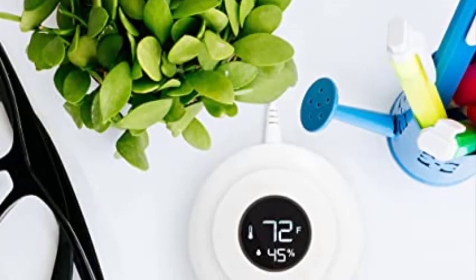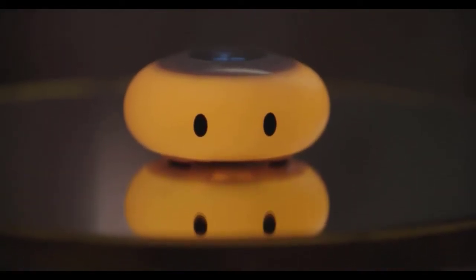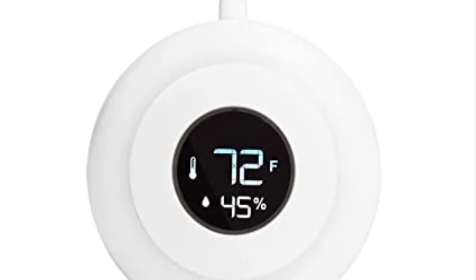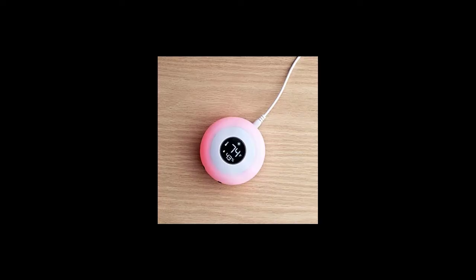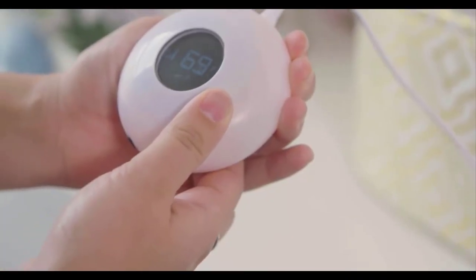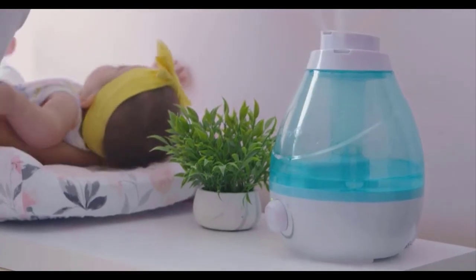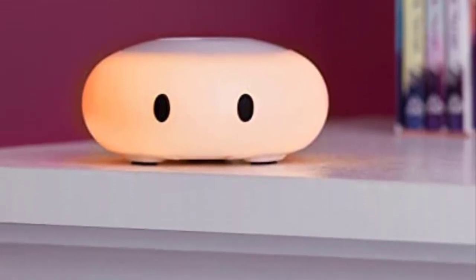Number 1: Kelvin Color Changing Nursery Room Monitor. The Kelvin Color Changing Room Thermometer is outstanding. It's a wonderful option for parents who want a clear temperature display while viewing from a distance. The color of the thermometer's illuminated base changes according to the ambient temperature — blue for cold, amber for just right, or red for too hot — so you can immediately tell which direction to make adjustments. The thermometer, which displays the current temperature, is perched above the base. The tool also serves as a hygrometer, displaying the humidity level in the space. You may adjust the ideal temperature to fit your region and surroundings, and the base color will change whenever you're outside the range. You can also decide between Celsius and Fahrenheit. The base is lovely and resembles a small creature with two eyes. Little Hippo also comes with a one-year warranty.